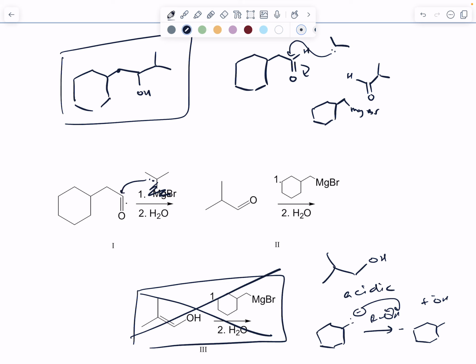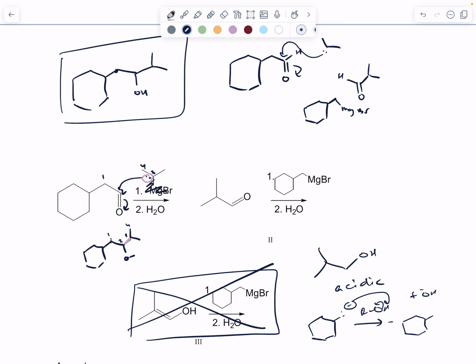If this attacked here and this went up, I would get O minus. And then this lone pair is what made this bond. It's just to make sure that my number of carbons is right. And if you're not sure, you can count. So it's a 6-membered ring plus 1, 2, 3, 4. And then off of 3, there's a methyl. So 1, 2, 3, 4. And off of 3, there's a methyl. So that looks right. So I'm going to say that's definitely an option.